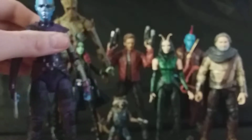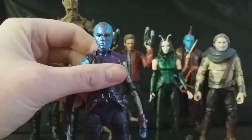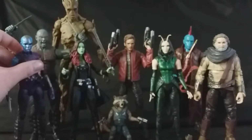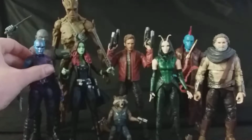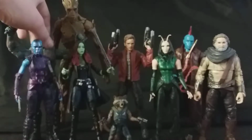All we need now is to get a suitably sized Thanos for them to be displayed with. So very, very happy with this Nebula. Really highly recommended. Next I'll be bringing in is Drax the Destroyer, of course, played in the film by Dave Bautista.